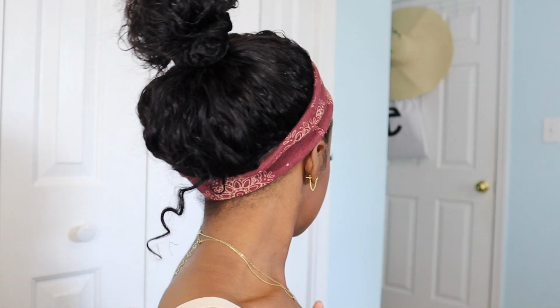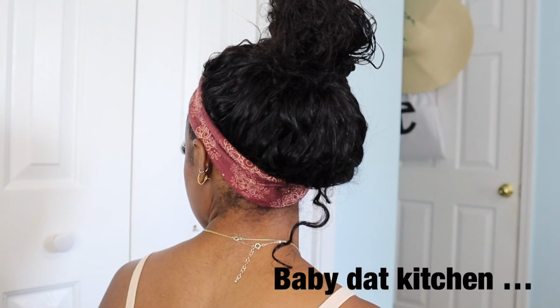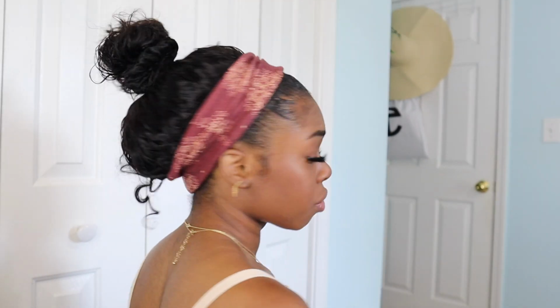This is what my hand looks like. So if you are a bun kind of girl, you can definitely put this in a bun. It's going to be a shorter bun, but I'm gonna just give a spin so that you guys can see what it's looking like. This is so humiliating! But yeah, you can definitely put these in a bun. That's my favorite thing to do when I'm working, just throw my hair up in a bun if I don't want to deal with the curls that day.